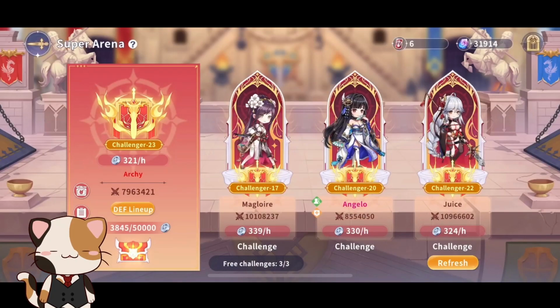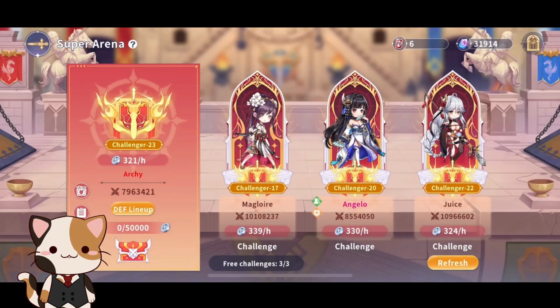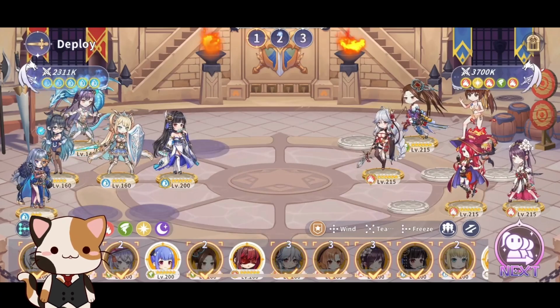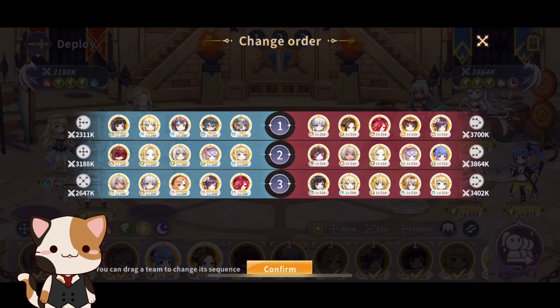Make sure that you get that speed rune on the top right rune, so that once again you get her super fast, so she goes first immediately. If she doesn't go first, she will die. So make sure to keep that in mind when you use her.